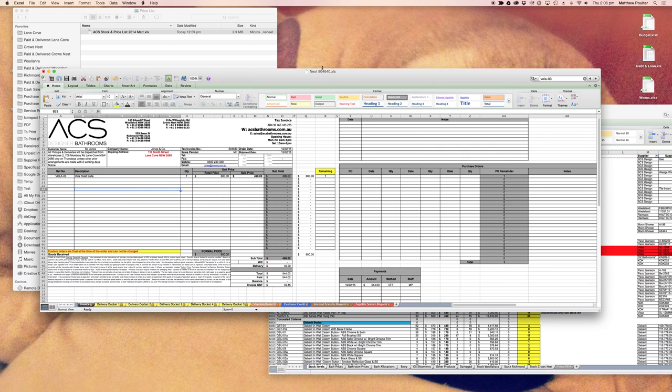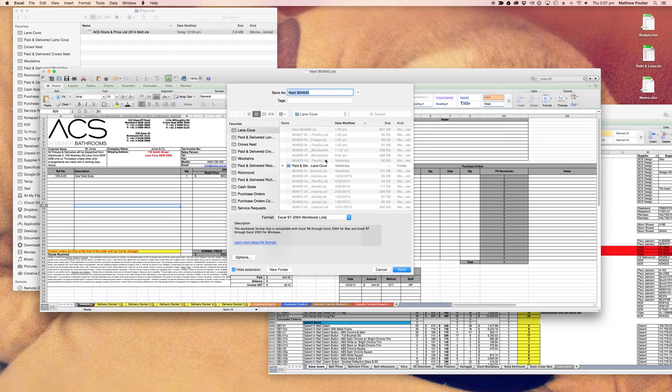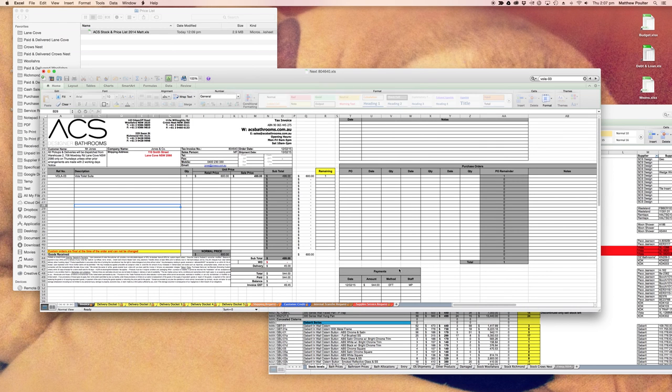Well, at the moment, this is still saved as just the next. So it would probably be the most appropriate thing to save this under the company name. So we select this, we need to copy this, and we want to save as. So file, save as, and we need to save it as, delete the next, put the invoice number first, the company name after. There we are. So now we have this invoice saved under this name. Correct.